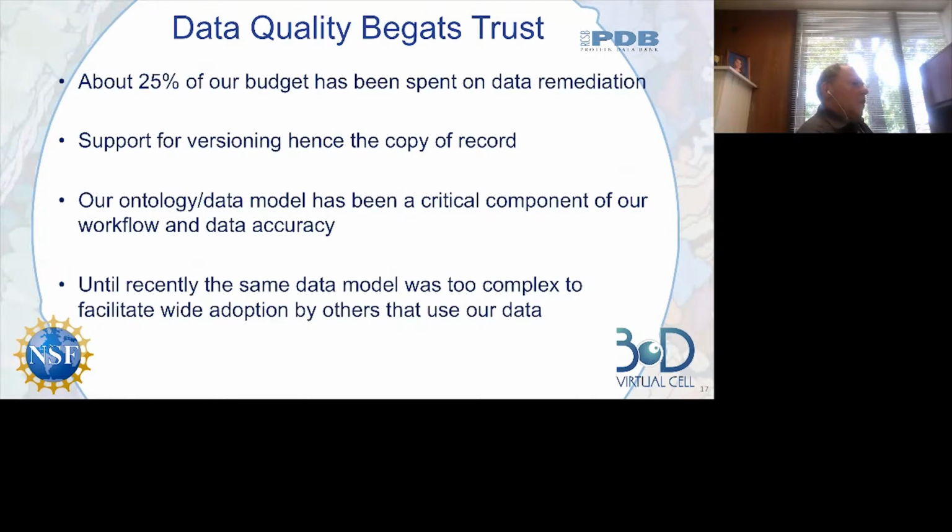And then ultimately what's been critical to us, and it's common accepted practice now, but certainly wasn't 15 years or so ago. I mean, remember when we started doing this, no one had actually heard of ontologies in biology. Even the gene ontology wasn't really out there. So we didn't really realize we were building an ontology, but that's what we did, and an associated data model, and that was critical to everything we've done over the years. And so I think in putting this resource together, that also needs to be front and foremost in many ways.